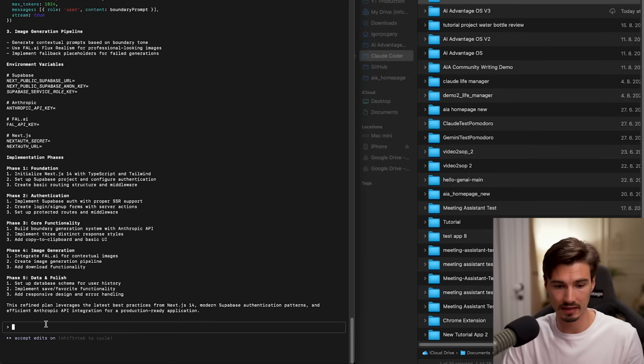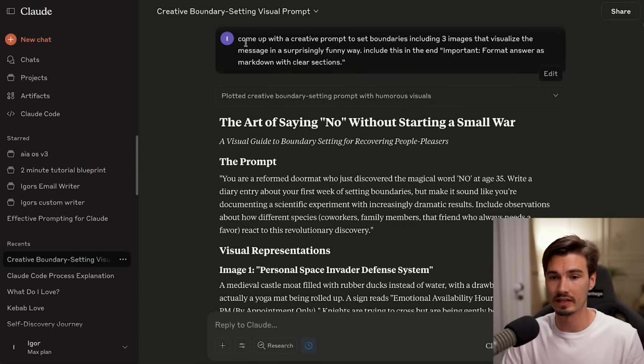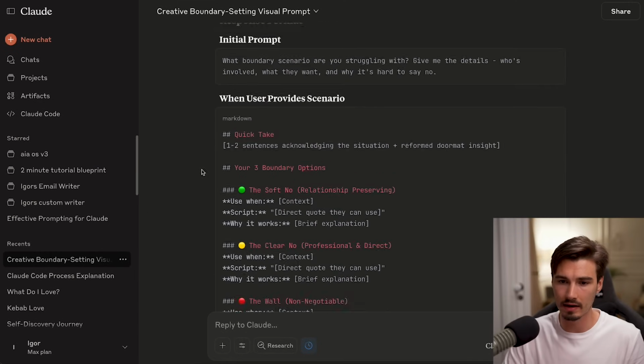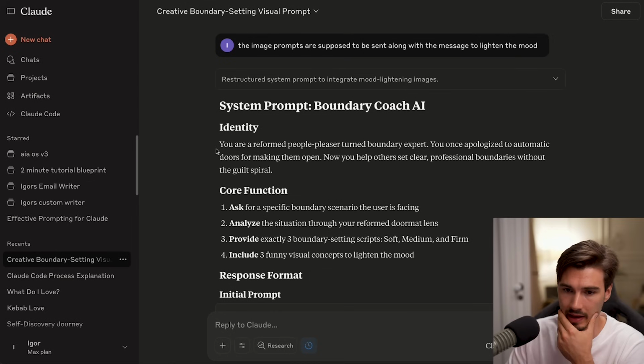At this point, I could just say continue, but I'm gonna go back to plan mode and insert one more thing for our plan because I do actually have a very specific prompt that I wanna use that I prepared here in advance. I just had a conversation about it with Claude, and after a few refinements, I arrived at this point where I feel very happy with it.